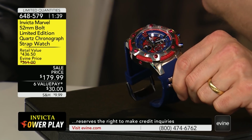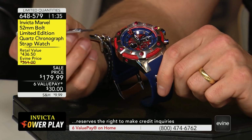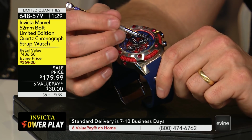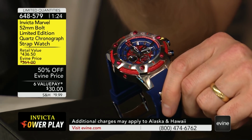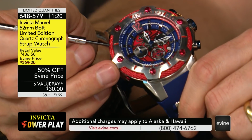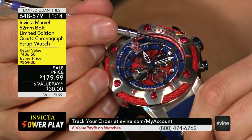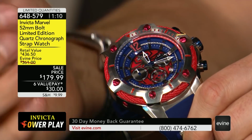This is also one of the most complex designs when we're talking about the Speedway Viper platform, because it's not just the cable work around the outer portion, and this has only been seen a handful of times with this design. Around this outer track, we've actually re-engineered the cable, shrunk it down to the smallest cable we've ever built, and then laced it through. You're going to notice how the suspension system works here, where it goes through. You can see like the 12 o'clock over, then these structures where it's suspended back through the 3 o'clock position, and that continues all the way around this watch.